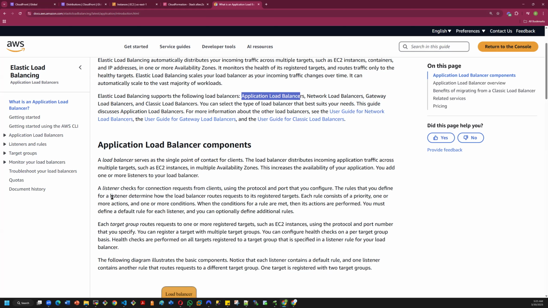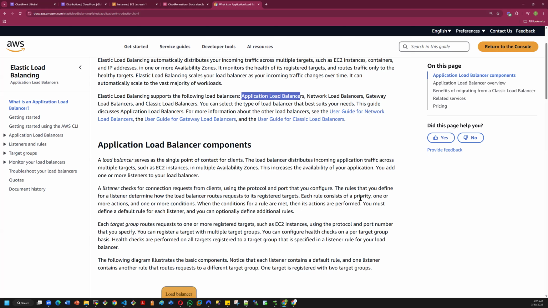A listener checks for connection requests from clients using the protocol and port that you configure. So if you configure port 80, the listener is going to listen for connection requests from anybody that wants to connect to that application through port 80. If you say 443, then the listener will listen to that as well.